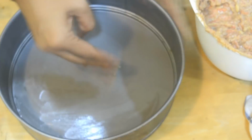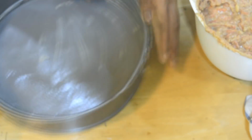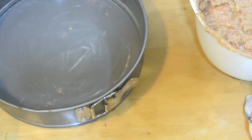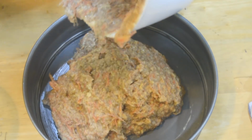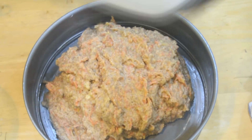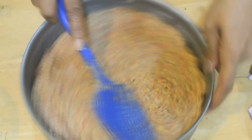Now that everything is completely mixed, I am buttering a pan. I'm using a springform pan. You can use any cake pan that you have, and butter the sides as well as the bottom. Now I'm pouring my batter into it. I'm going to spread the batter and make it almost even, and I'm going to put it in the oven for about 30 minutes at 180 degrees centigrade or 350 degrees Fahrenheit.